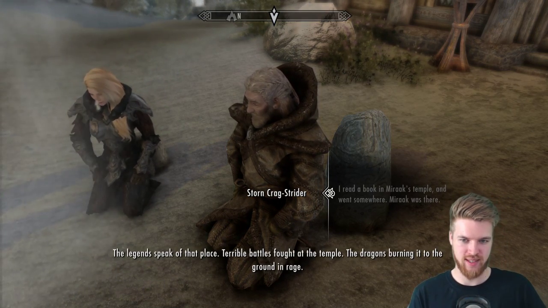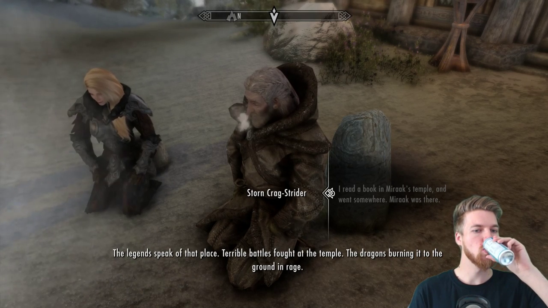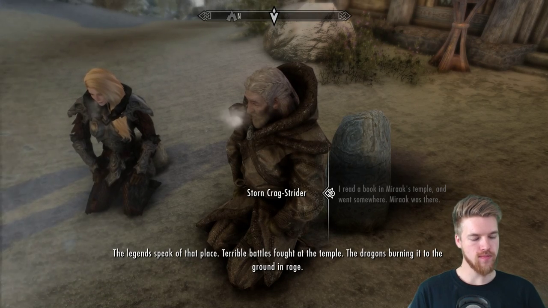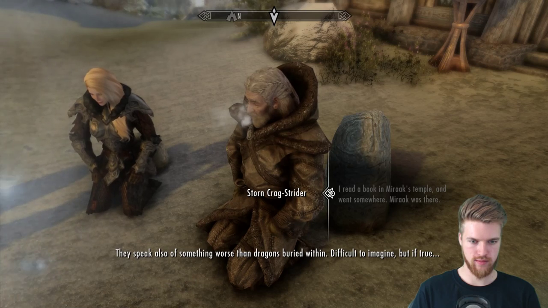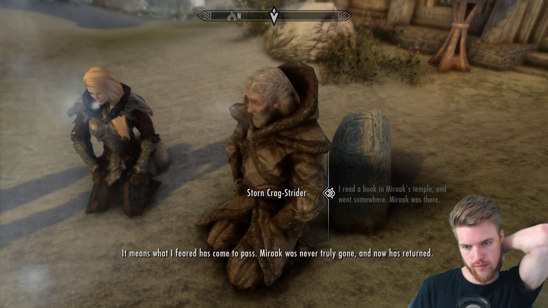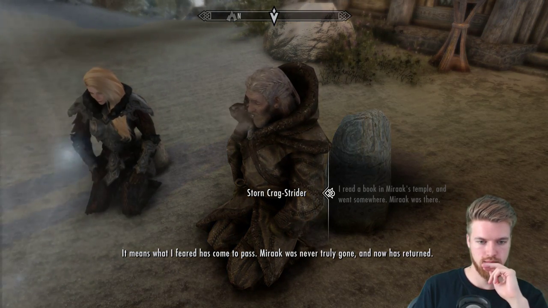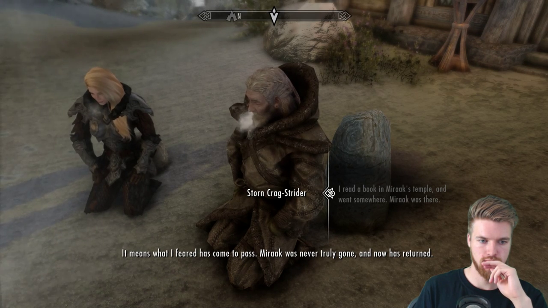The legends speak of that place. Terrible battles fought at the temple. The dragons burning it to the ground in rage. They speak also of something worse than dragons buried within. Difficult to imagine. But if true, it means what I feared has come to pass. Mirak was never truly gone, and now has returned.